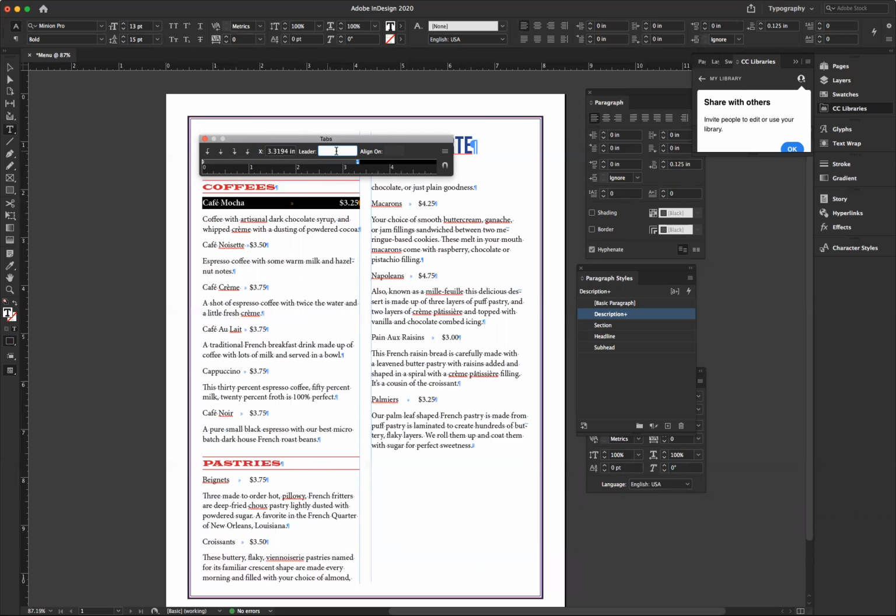And I'm going to type in a period, and I can type in another period. And if you look now, I have those periods all set up. So that's a tab leader. And instead of having to type a bunch of periods, I just have to create this tab.